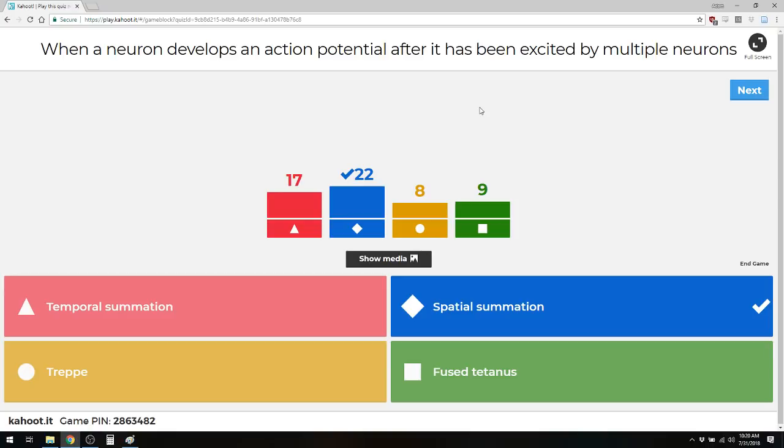motor units. And then the fused tetanus, when is that? We're getting such quick action potentials to the muscle that it's able to stay at a contracted state for a prolonged period of time, right? So again, that fused tetanus is good because it's helping me keep my postural muscles from just giving out all of a sudden and then I fall on the ground, right?